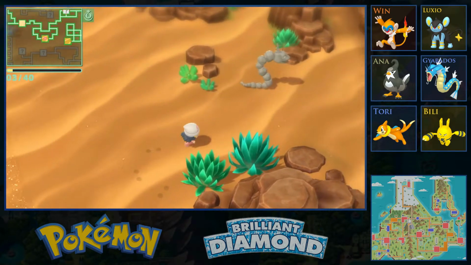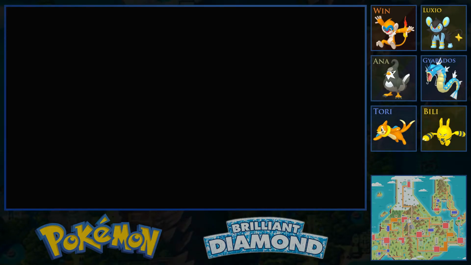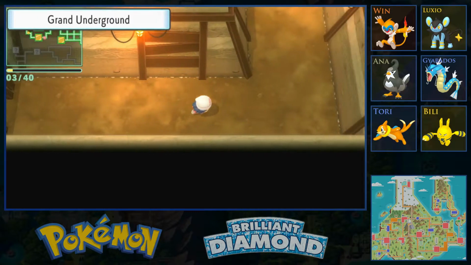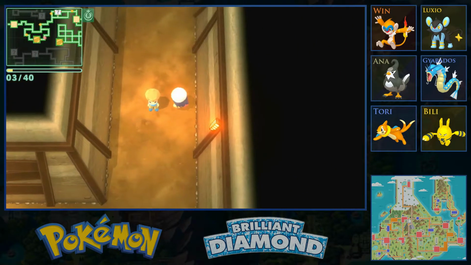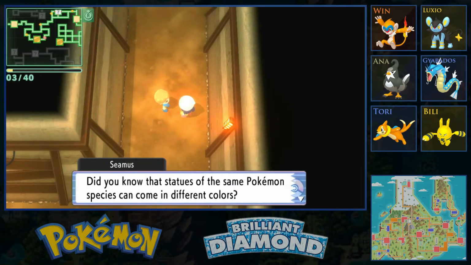Alright, some more Rock-type Pokemon. Let's see if we can sneak by Onix. Onix is fairly slow, so it shouldn't be too hard. It also seems like the Pokemon here move at their real speeds, which is pretty cool. This guy has a name. Seamus, or Seamus. I think Seamus is how you say that.